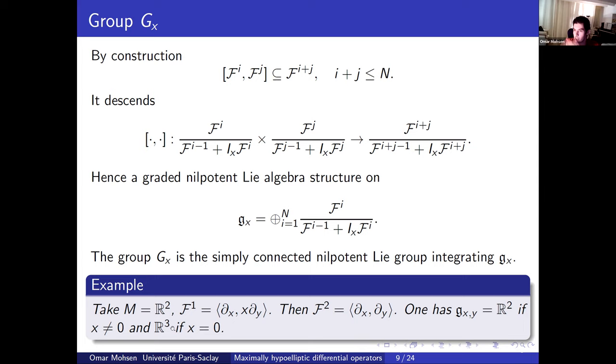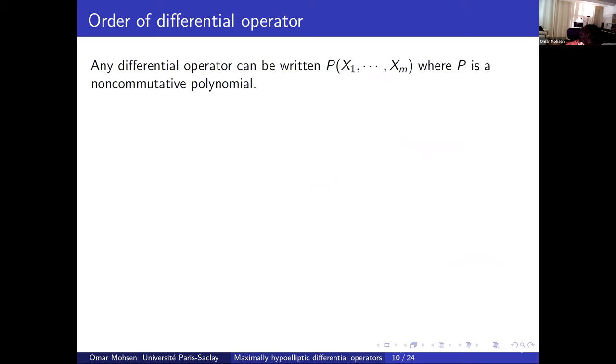Okay. Now, I said that the order has to be changed. The whole reason we introduce Sobolev spaces is to have differential operators. We want differential operators to be bounded operators between appropriate degrees. That's the only reason we introduce Sobolev spaces. And so we have to change the order of a differential operator if we want to have a chance to make the theory work correctly. You have to change the order of differential operators.